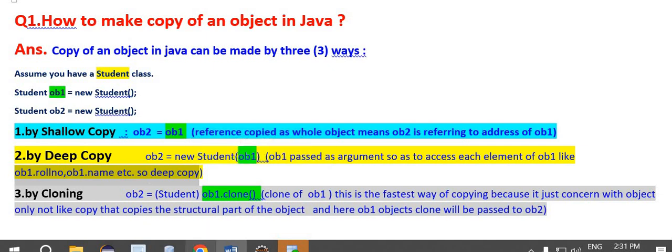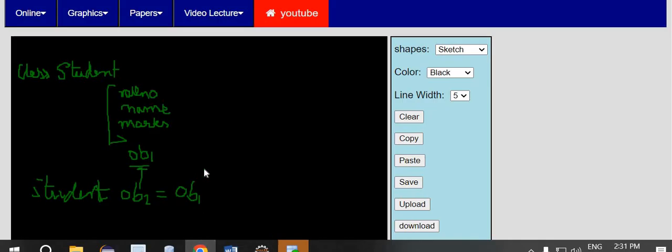Let us understand it a little by example. When you are creating an object for deep copy, how do you write your statement? You write Student, and this Student OB2 is your object.